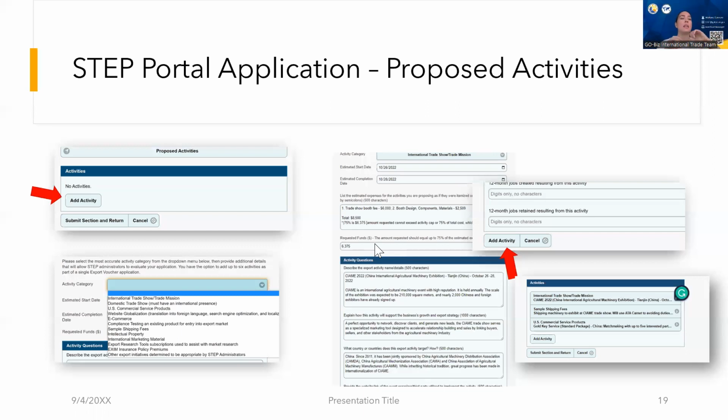So break down the estimated expense as much as possible, because if you are pre-approved and you come back to us with that invoice, what we don't want to happen is that we go through the invoice and say, okay, well, this one we can't reimburse. We just want to let you know beforehand, because travel expenses and that kind of thing would not be reimbursable. So again, list the estimated eligible expenses. For the requested funds, you would then enter 75% of the estimated expense.